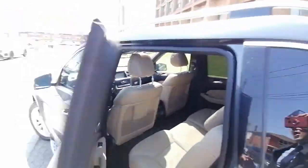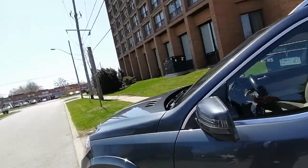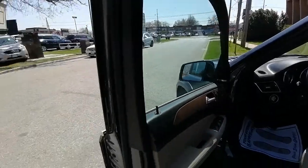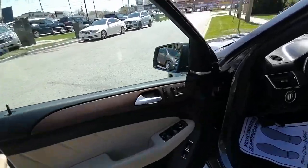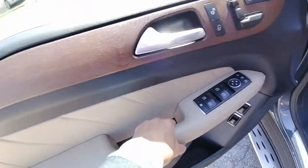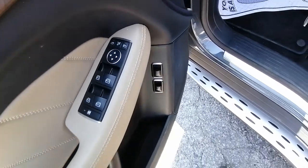The car is running — I hope you could hear the engine, it sounds really nice and smooth. Here on the B-pillar you have a blind spot monitoring system; if something enters your blind spot the car will alert you with a warning sound. You also have a Harman Kardon sound system, memory seats, heated mirrors, lock and unlock controls, window and mirror controls, and beautiful wood trim level throughout.